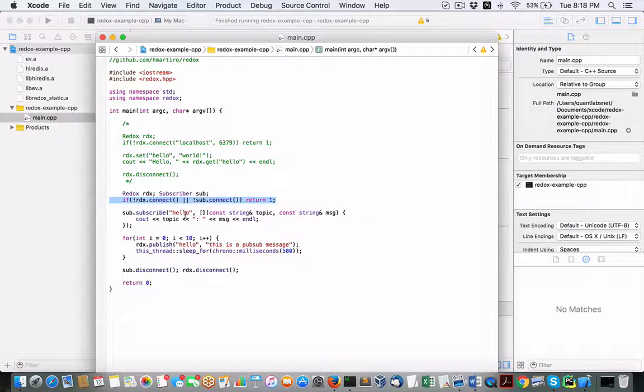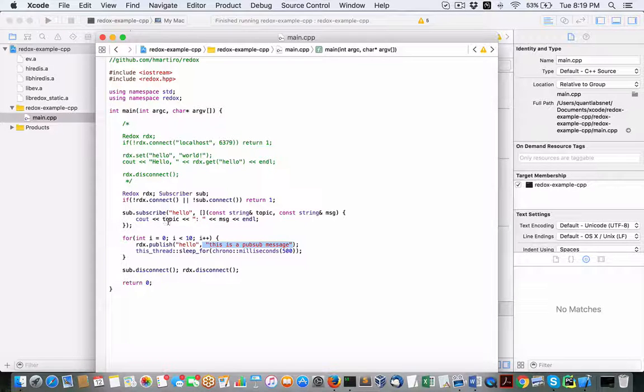So do our usual connect. What we're going to do is subscribe to a collection called hello, and for each time we add to that, we are going to print out the result. So in another loop, in a loop of 10, we are now publishing to the hello collection in Redis, and then printing out in the other, as an event handler for the topic, of course, this message.